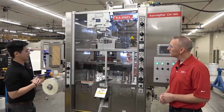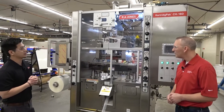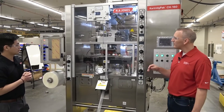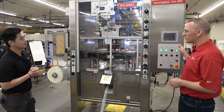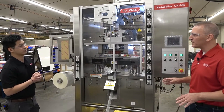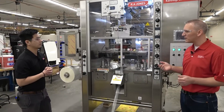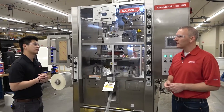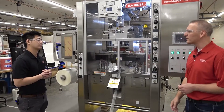This is a machine we're obviously building for a customer, Ron. Can you tell us why this customer chose to partner with us on this project? The owner of this machine is an existing customer and they're familiar with the Cartridge Pack brand. They've been running it for years. They know that even though the controls may feel a little different, the overall machine they're going to be very familiar with and the learning curve will be nothing. They also mentioned that our field service was a big reason they came back to Jones — they trust our guys, they know our guys, and they know they're going to be supported for startup and ongoing maintenance.